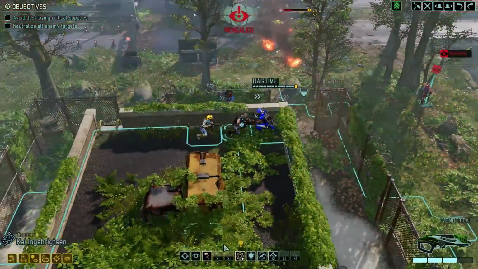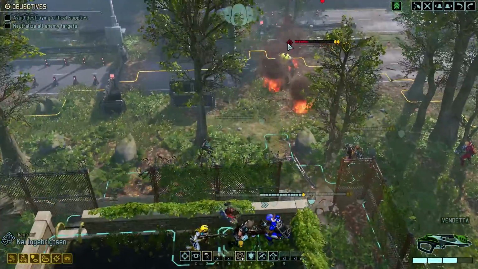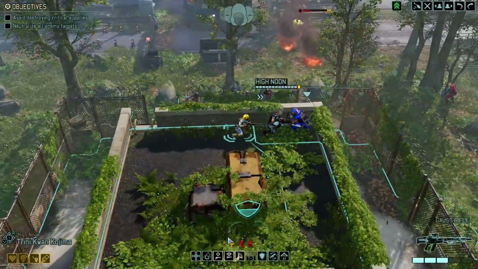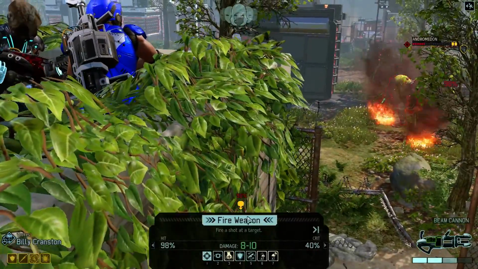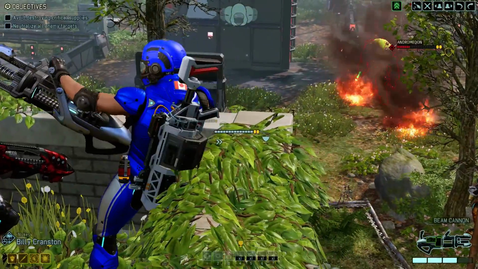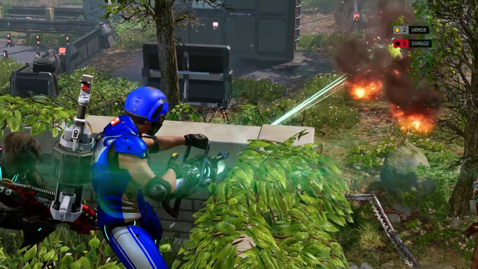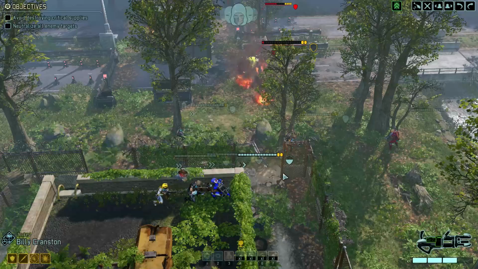I'm spotted. Alright. 7, 9. Need to do 9 damage. So you need to do a perfect hit, or a crit should suffice. One more hit point. Hit the armor.